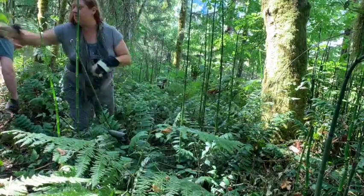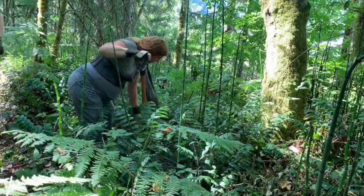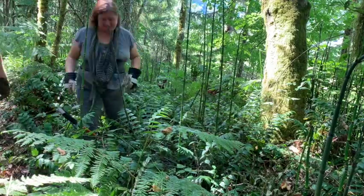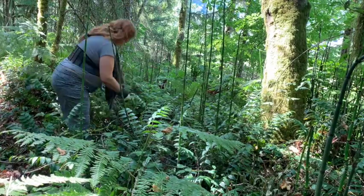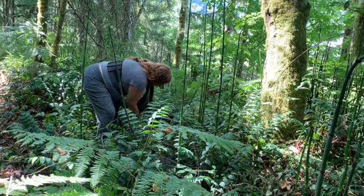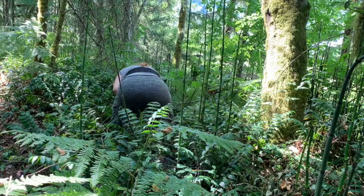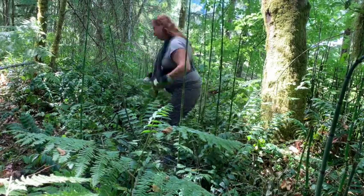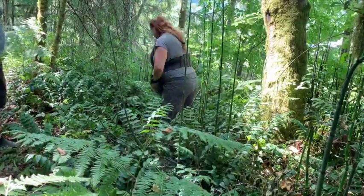So basically, we're digging up all these Oregon grape roots, and we're doing that in order to get to the yellow stuff in the bark. The bark has this yellow stuff called berberine, and it's very bitter, and it's an alkaloid. And there's several other plants that contain this alkaloid berberine, including the Oregon grape, golden seal, barberry, yellow root. There's some in California poppy, Chinese skullcap, and a variety of other herbs have some of this berberine in there. And it's just a beautiful, extremely medicinal phytonutrient.